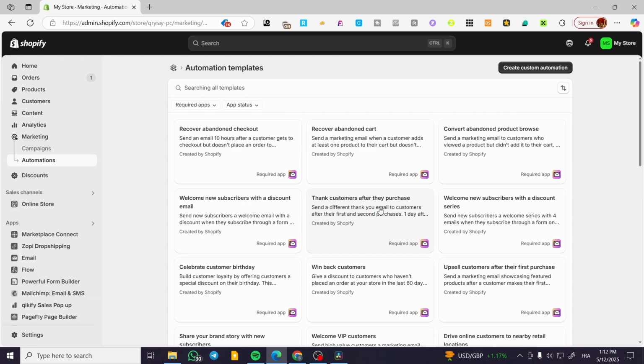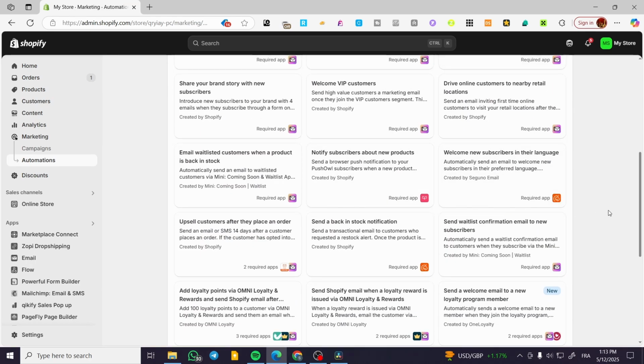You can also spice up all of the elements or emails that you can find or automation in here by adding something to the email. So as you can see here, we have the new subscribers for the form, or the subscription form or sign up form that you are going to input into your website. You can reward them with a discount and all the things that you can find in here.